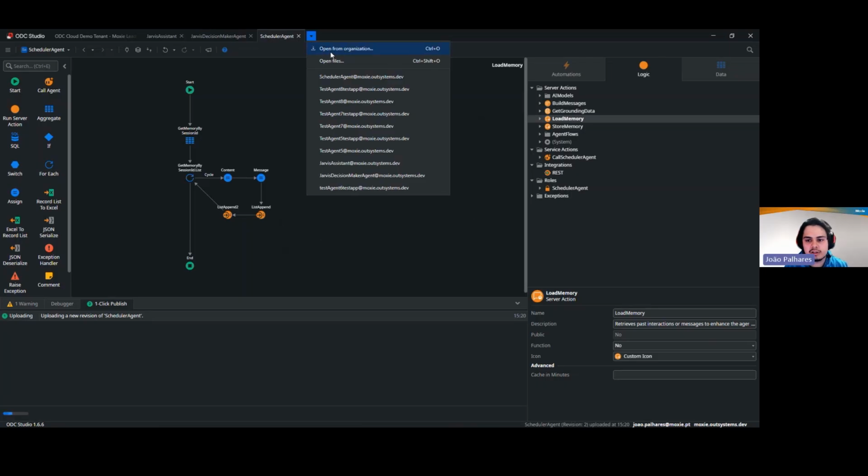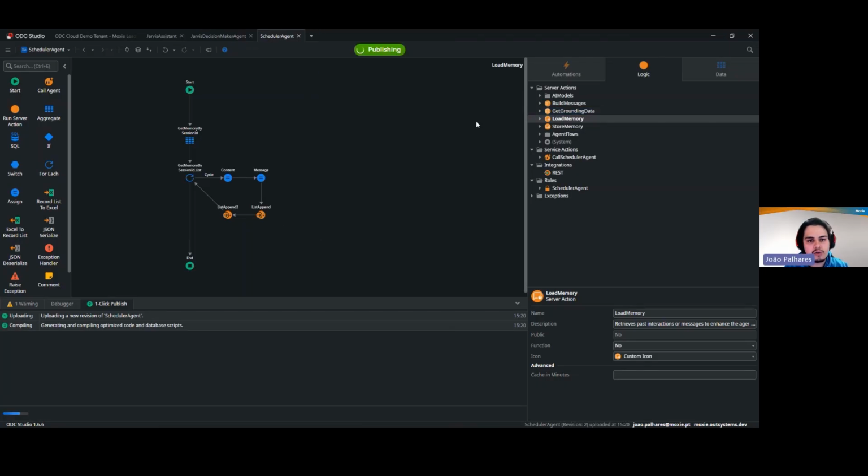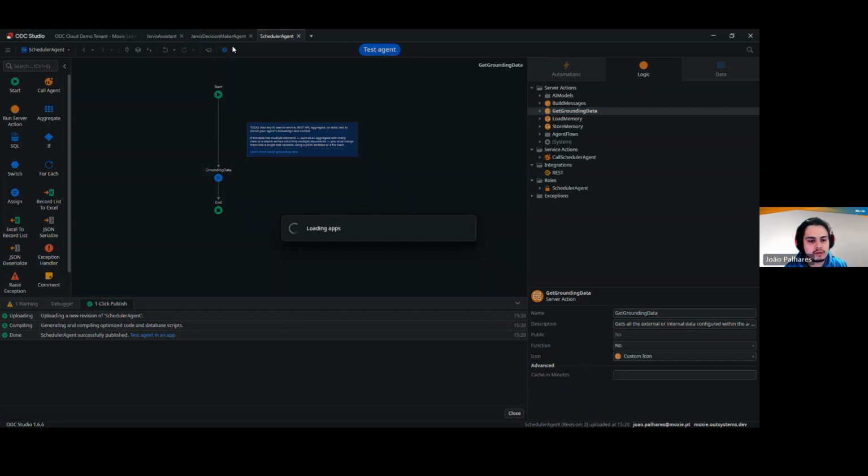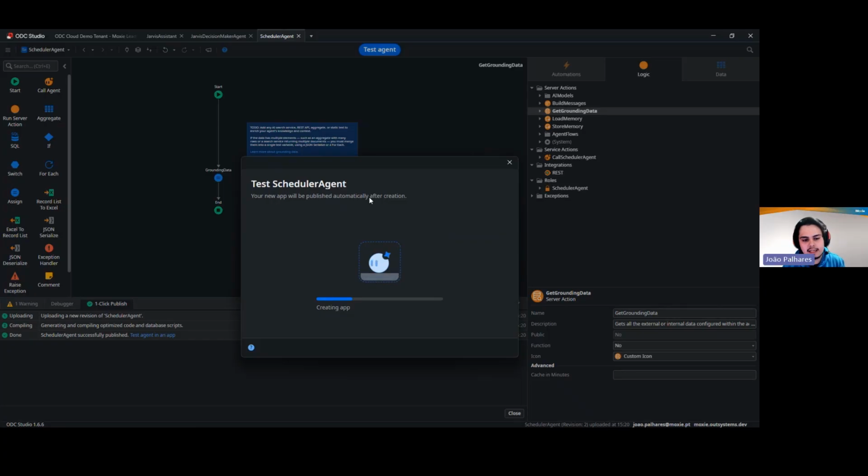As you can see, I'm publishing and I'm not messing with get grounding now because I want you to understand what I'm saying when we are not really getting any grounding data at the moment. So while this is publishing, what is going to happen is that we are going to create a test screen, and this screen will take probably like 10 seconds to build, which is something similar to ChatGPT, where normally you just chat your questions or response or take your advice, whatever you use ChatGPT for.